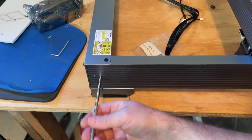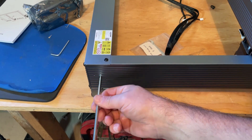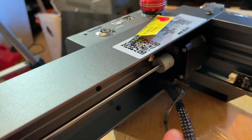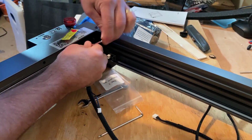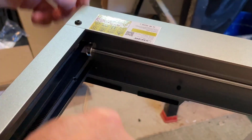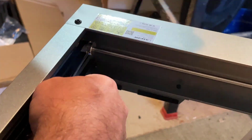And friends, the polished rod goes through just like that. Make sure you get it all the way in, and then we're going to tighten it down right back there. Alright, so I have loosened this one. We're sliding it in, and then we can lock it in place. We do need to make sure we lock it on this end as well.